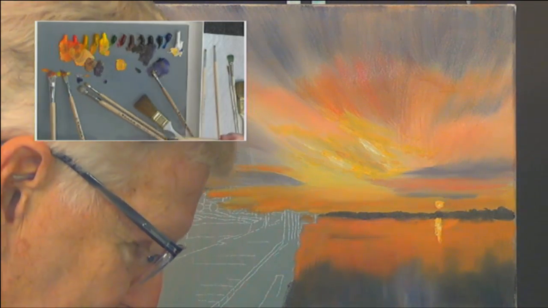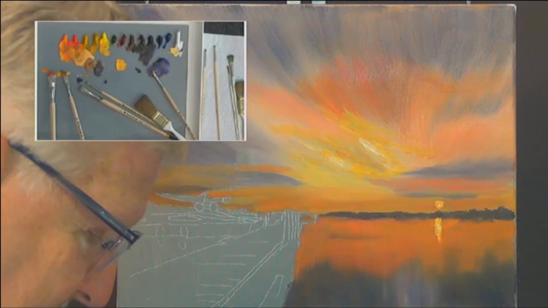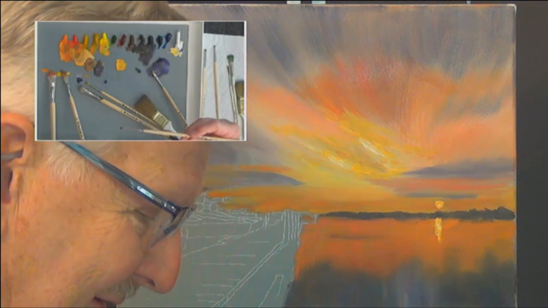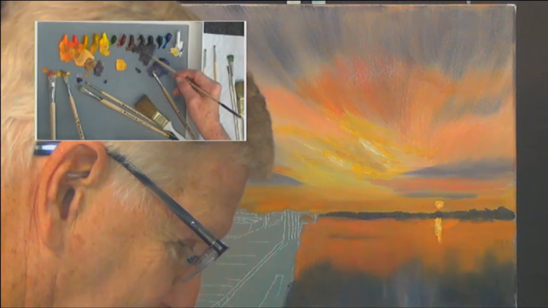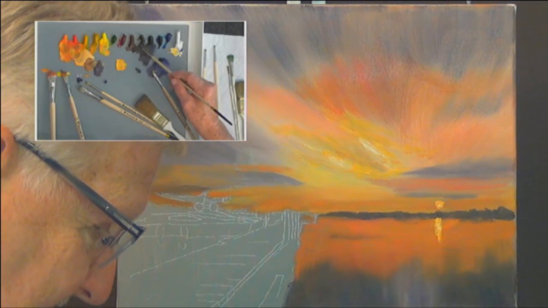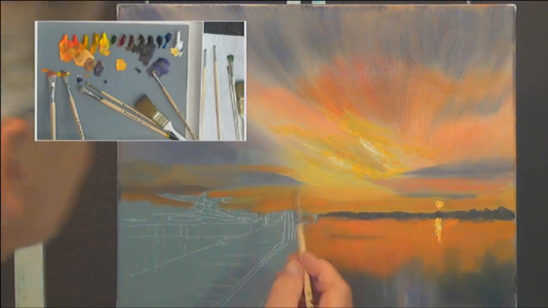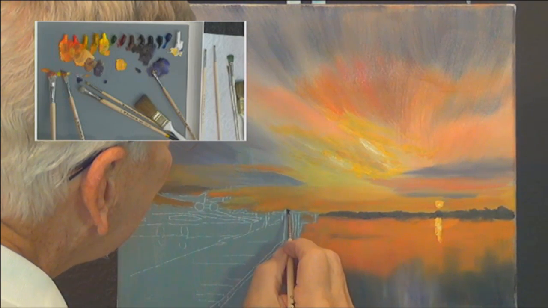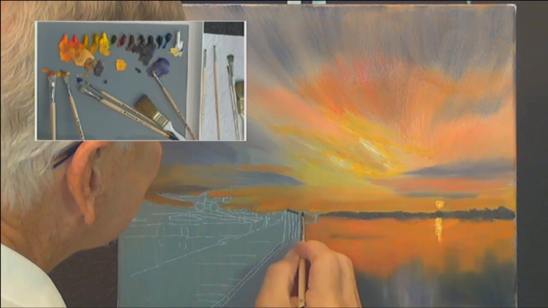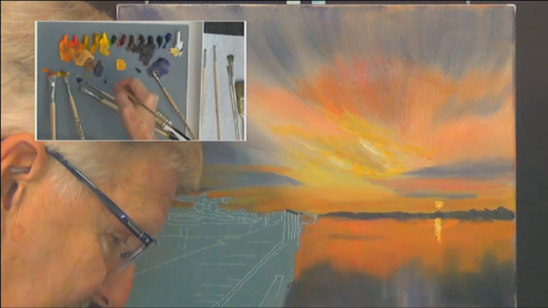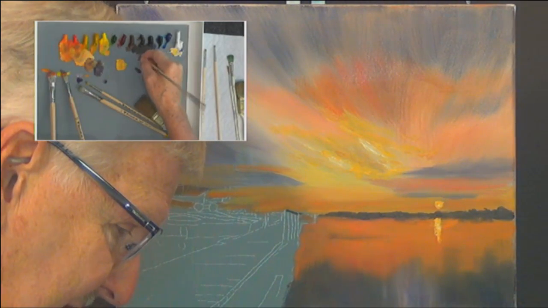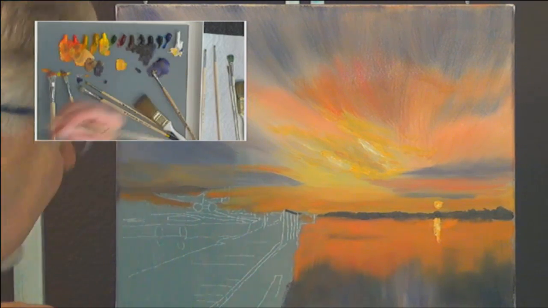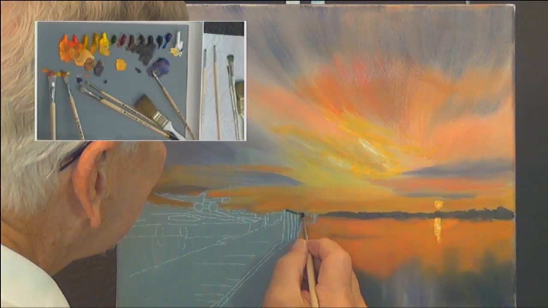So I'm going to get my little brush here now. I've got this little zero treacle brush. It's really a round. I could use my script liner, but I'm just going to come in here and start putting in this little structure, this dock, and this area out here. I'm using my browns, my Van Dyke brown and my dark sienna.